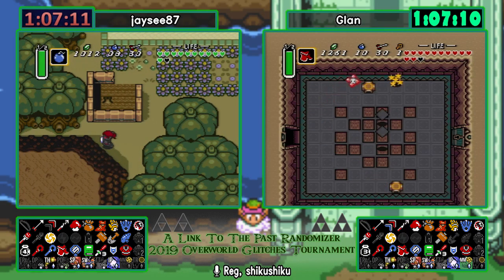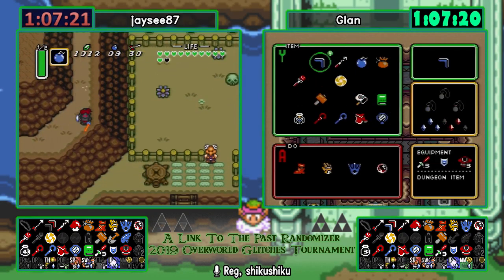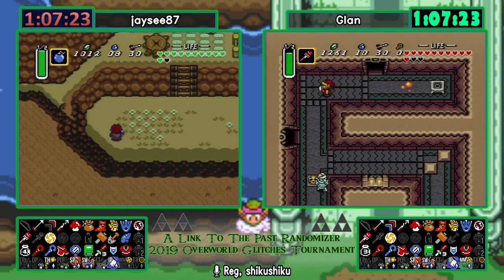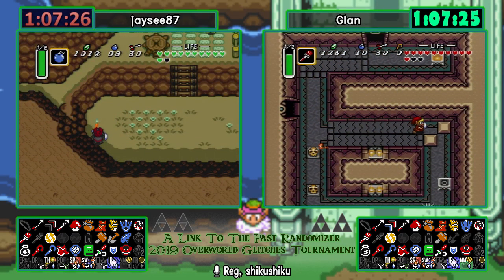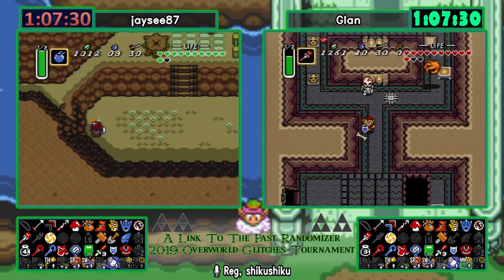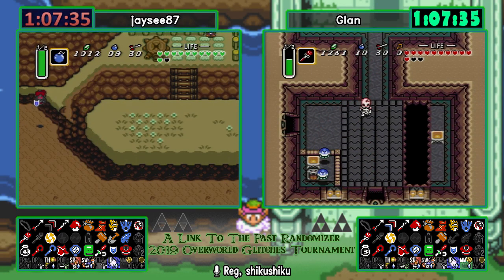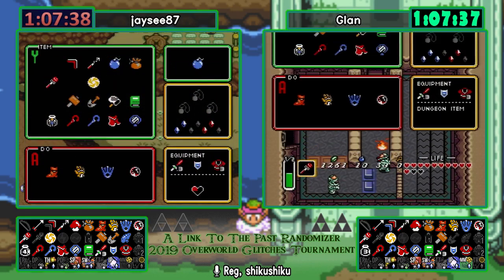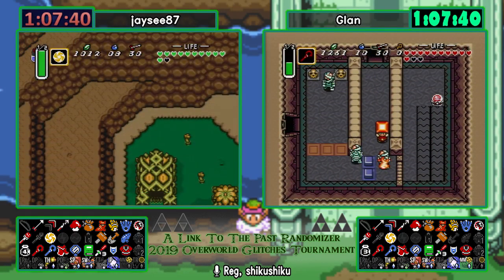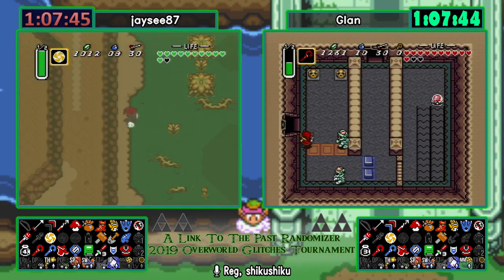Anyways, Glan has made his way into Ganon's tower. We're seeing the tile room play. He's cheesing it with the magic cape. And he gets arrows. JC coming down to Mire now. Accidentally did an upward teleport once before he got it right, but he'll be going in right now.